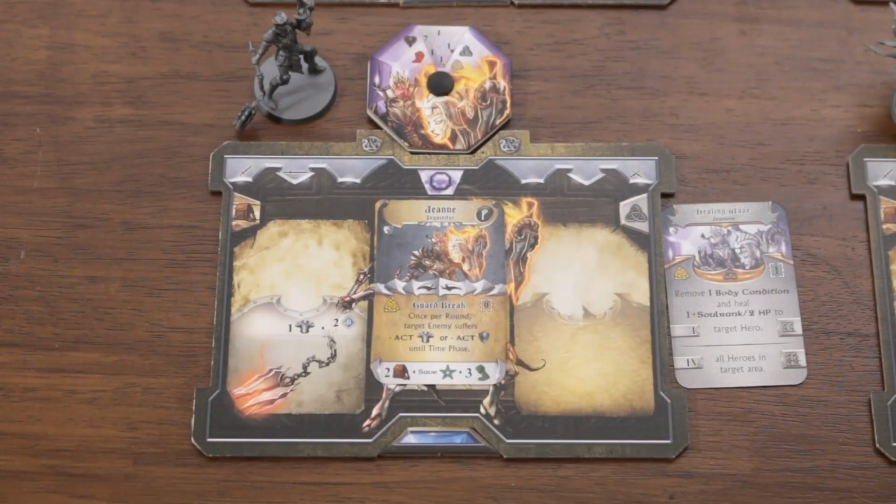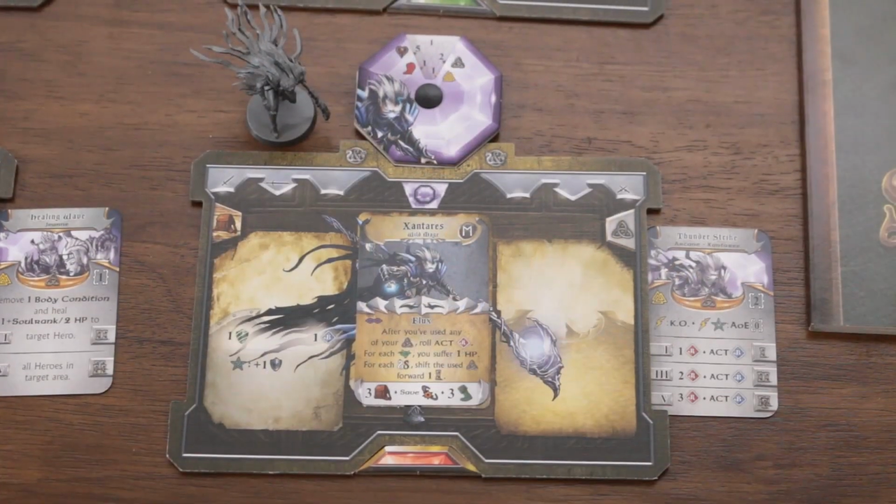Next up, we've got Jian, our Inquisitor. She has Guard Break. Once per round, she may spend an action to cause target enemy to suffer either -1 armor or -1 parry until the time phase. And because we kind of needed a bit of a healer for this one, we're giving her the Healing Wave, allowing her to remove 1 body condition for an action and heal at Soul Rank 1, 2 hit points to target hero. Xantares is next.